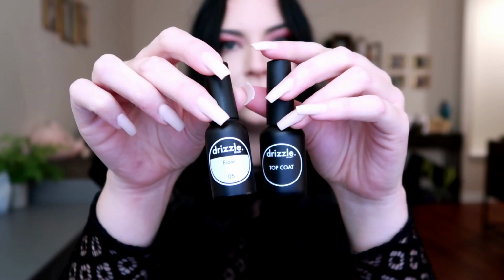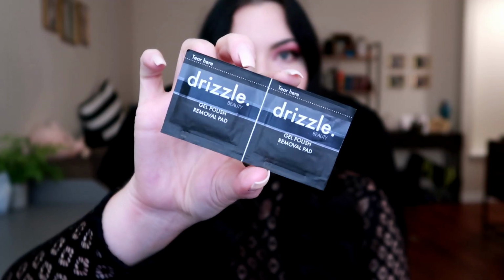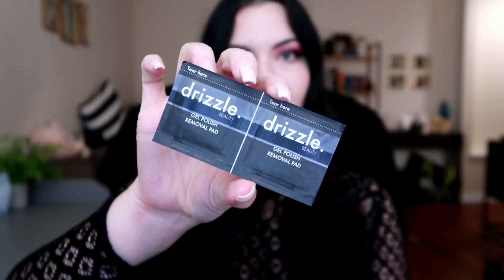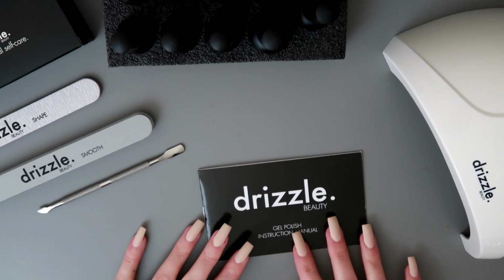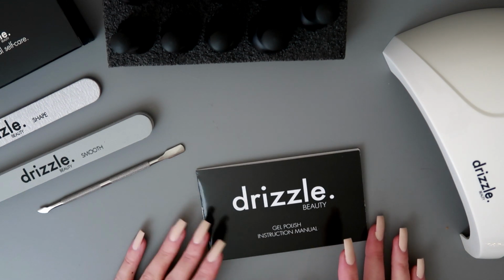These bottles feel nice. Everything in this feels really nice. The aesthetic of everything is just really, really good. Oh, it does say on the side, nail gel removal pads. I want to see them. Oh. Okay. Gel polish removal pad. They're in separate little containers. Everything feels so cute. Like, it's so aesthetically pleasing. I don't know how to deal with it.